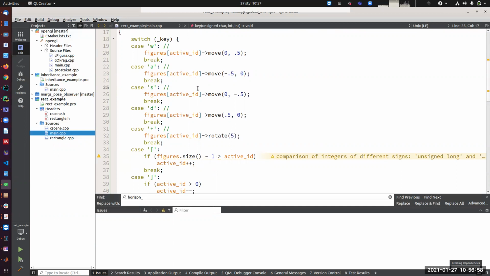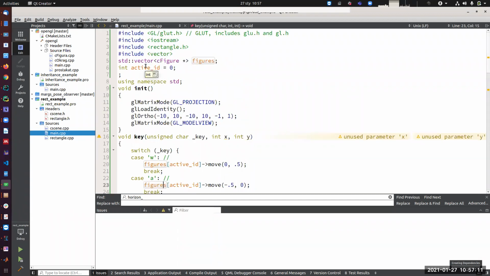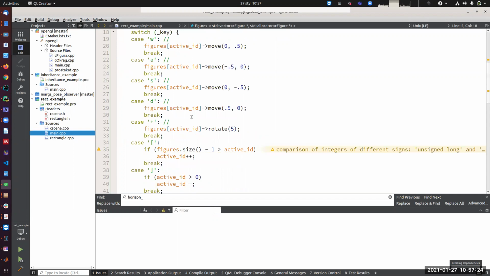If rectangle and triangle were separate classes without a base class, and no polymorphism were applied, for every object type I should have a different container. So a different container for rectangles, circles, triangles, and so on. So handling these objects would also be more difficult.